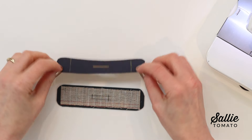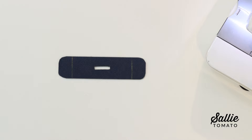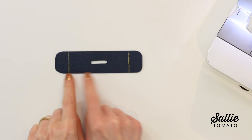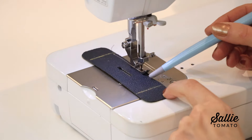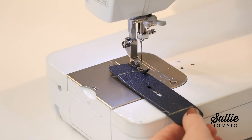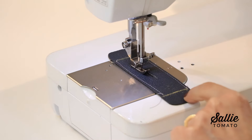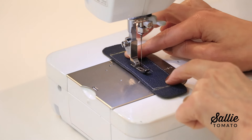If you're using a different buckle as a hardware piece, you'll need to adjust the measurements so that the box-shaped cutout still measures the same as listed in your pattern. Then on the right side, mark a vertical line in from each short end using removable pen or chalk. Topstitch an eighth-inch allowance along both long sides of the connector, beginning and ending at those vertical lines. Also topstitch an eighth inch from your cutout opening on both connector pieces.